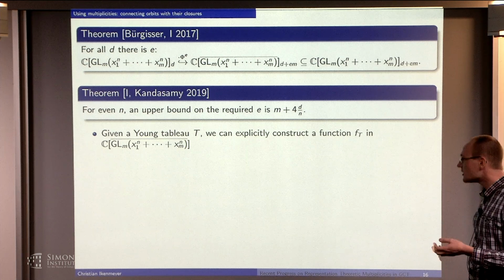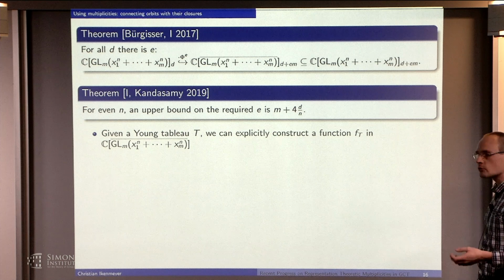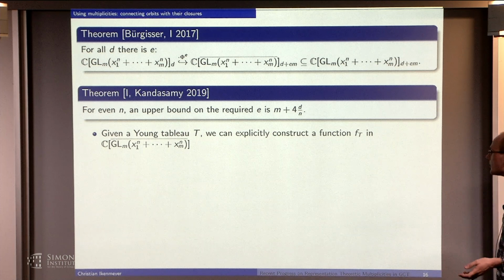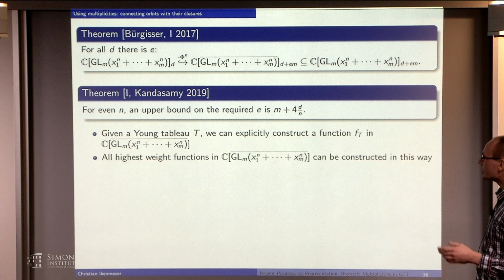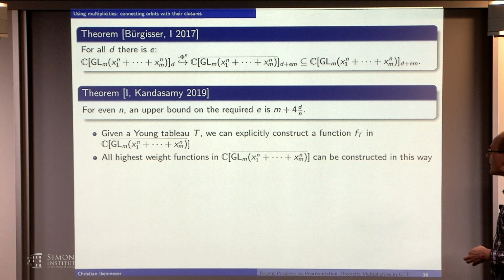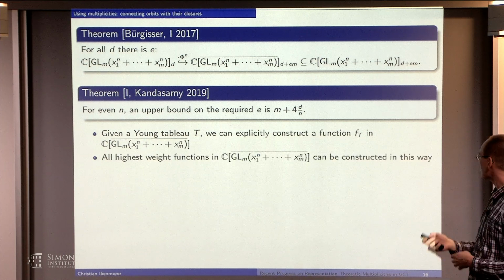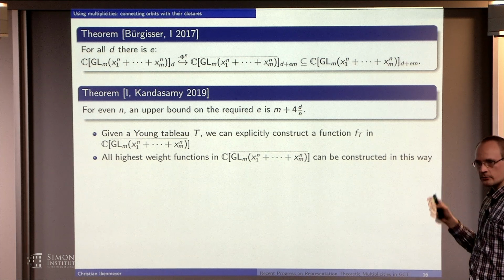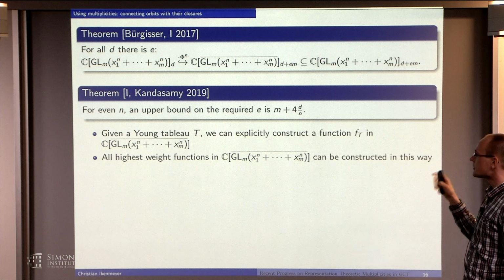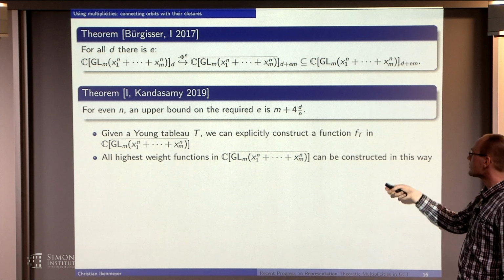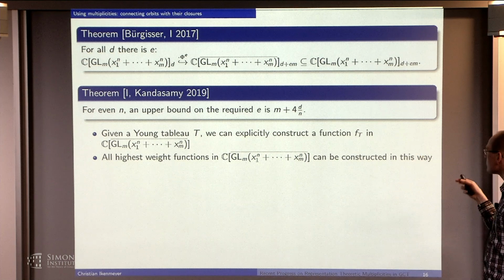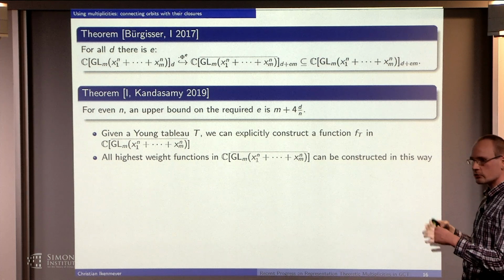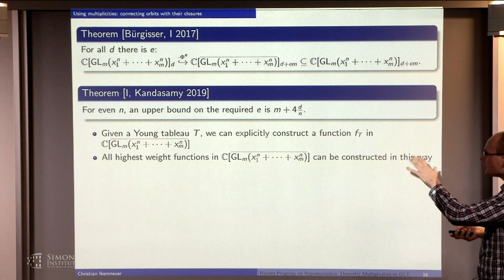So it's a pretty limited procedure. You might end up, for example, with a zero polynomial, and you might not even know that you do. So it's very hard to figure out what is happening during this construction process. But we know that all highest weight functions, I didn't define what that is, so ignore highest weight functions, you can also think of it like all functions can be constructed in this way, right? But in particular, we can't infer much.